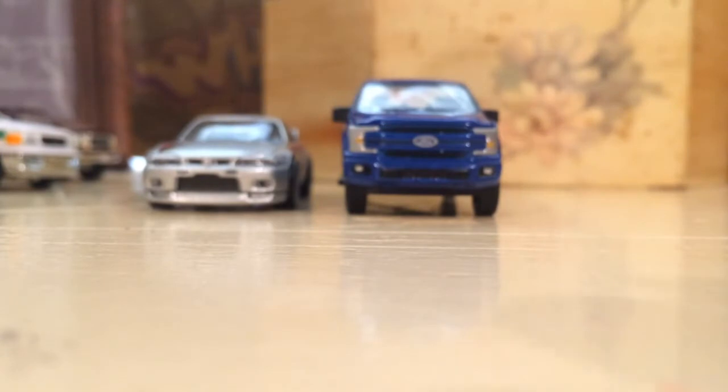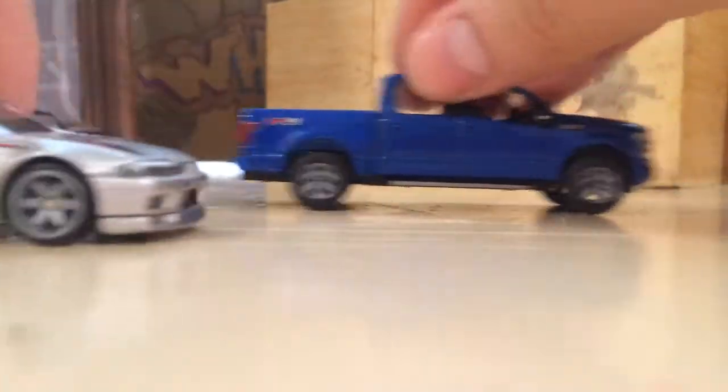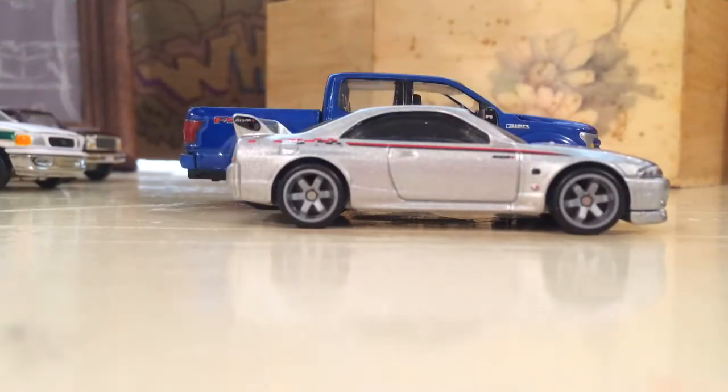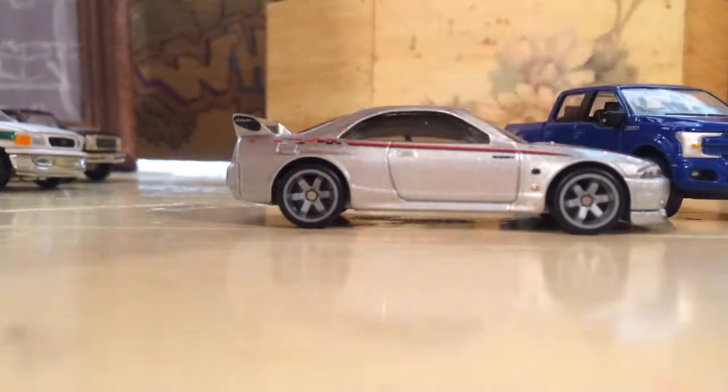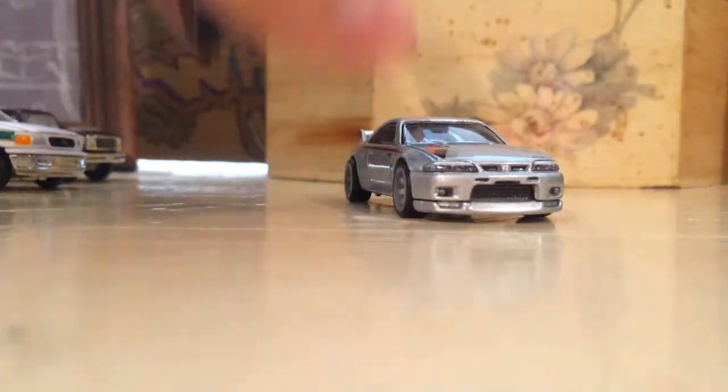Let's see how true it looks — pretty true 1:64 scale, don't you think? I like to do these size comparisons. For example, if you have a truck pull up to a red light and a Skyline pulls up right next to it, how would it look — true 1:64 scale or not? Who knows, but in real life perhaps this is what it looks like.